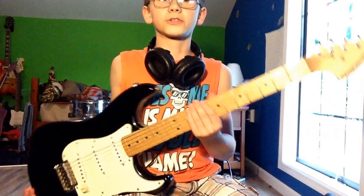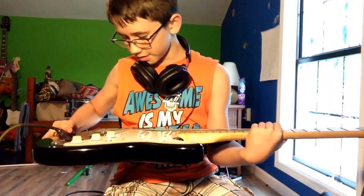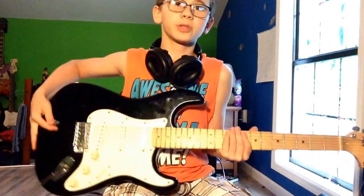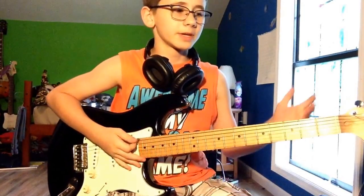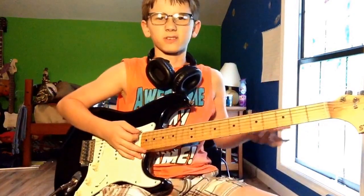This is the Fender Starcaster. Pretty sure this is a vintage. I can kind of tell because it looks like a vintage. It has a yellowish pick guard now. And it makes sense if it is, and I don't really care, because vintage guitars are just awesome to me. I love them.